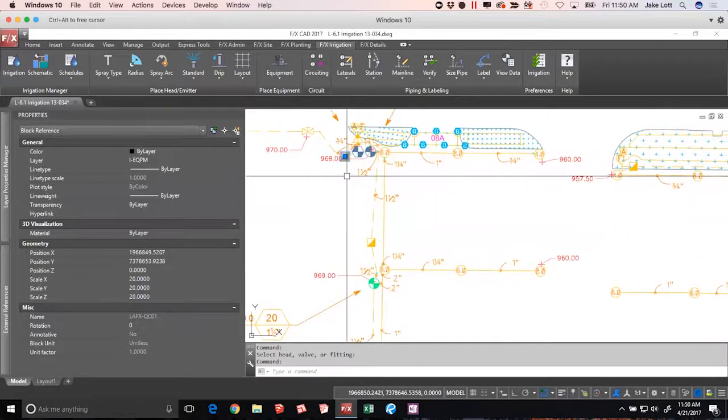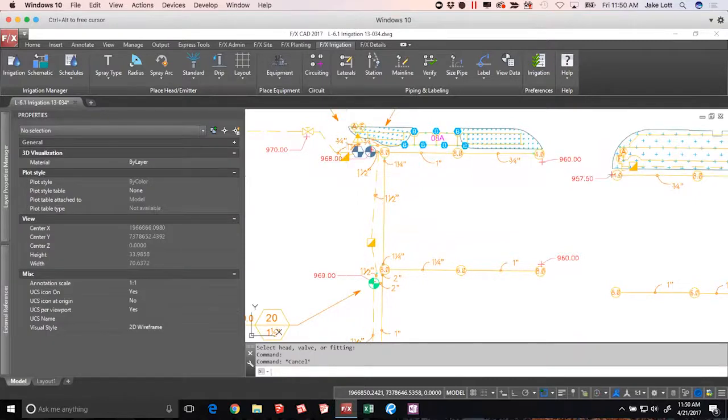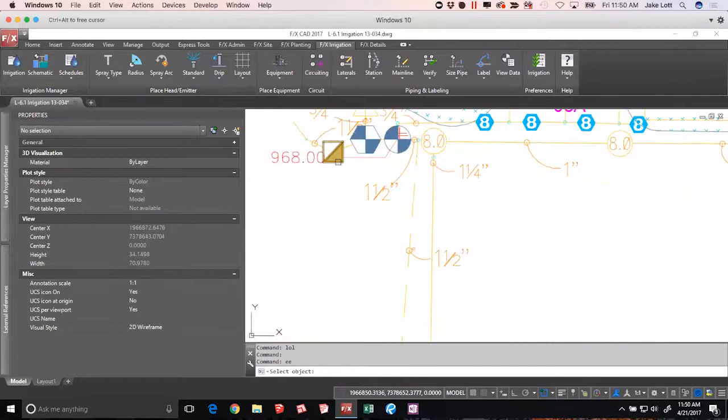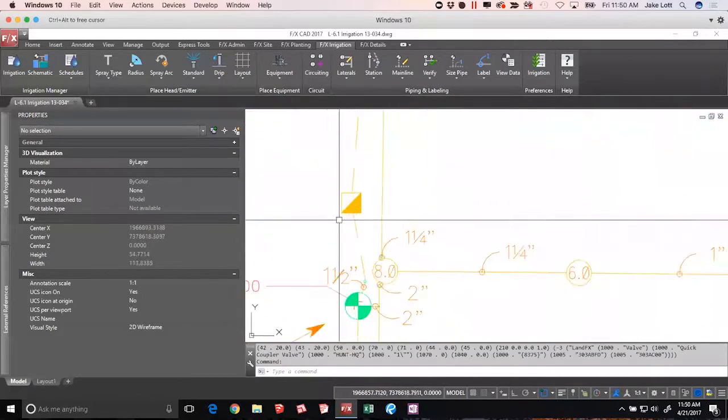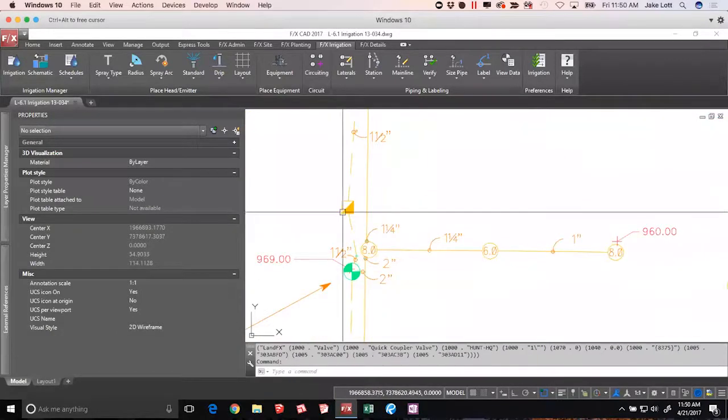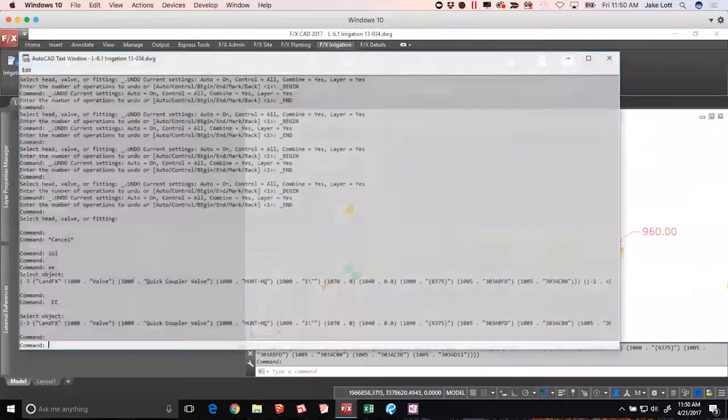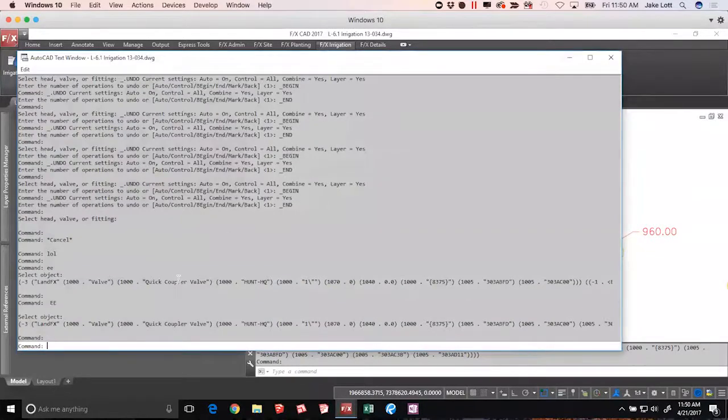piped. And if I do an LOL EE on this piece of equipment and on this piece of equipment, and I look at them side by side, they're going to look the same, which is fine. They can be the same.